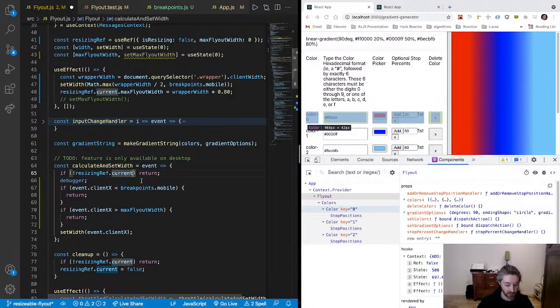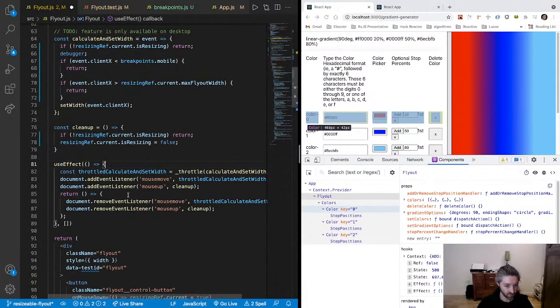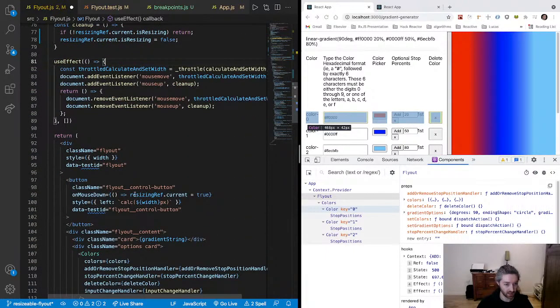Resizing ref dot current dot is resizing. This is resizing ref dot current dot max flyout width. Resizing ref dot current dot is resizing. And then this one, resizing ref dot current dot is resizing.